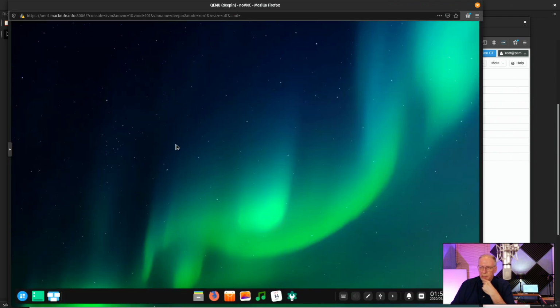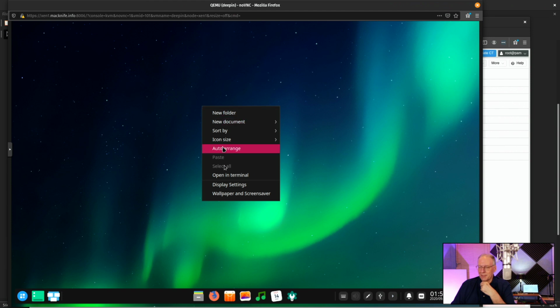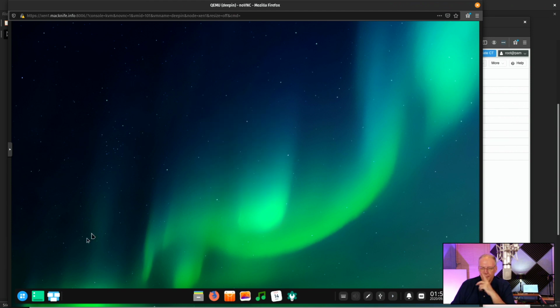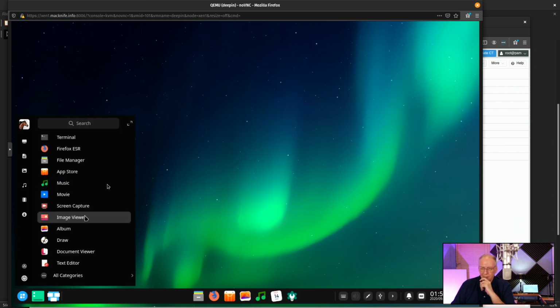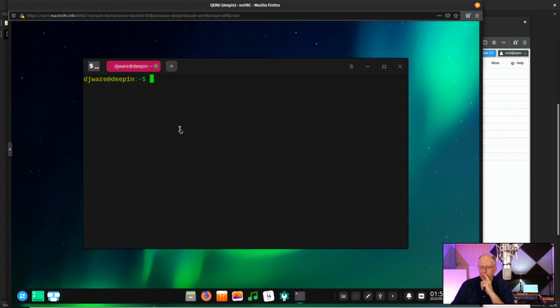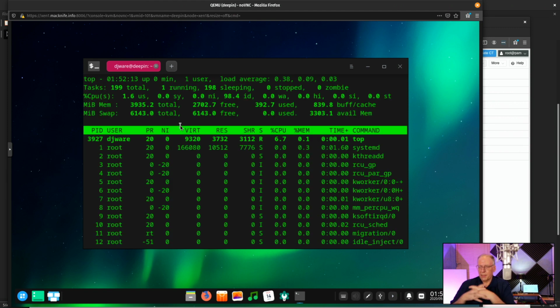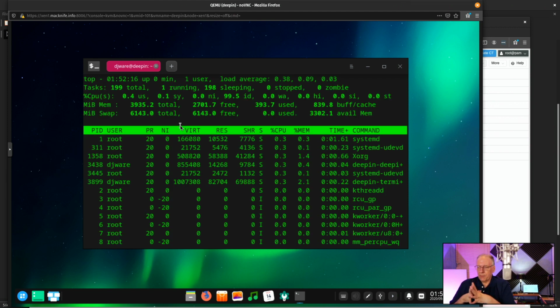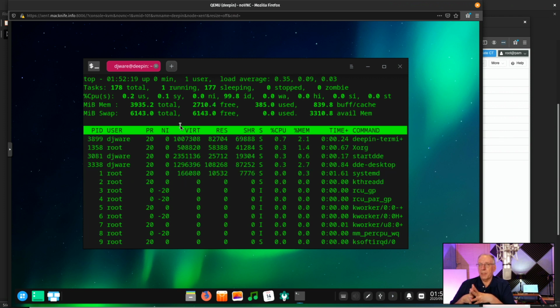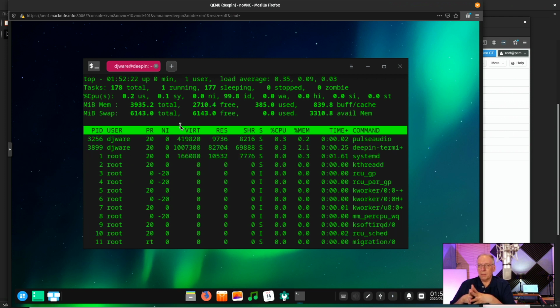Okay, so I guess the best place to start is, well, let's do this. I don't want this to get too far out of hand, so let's see what top says before we start running a bunch of stuff. 393.7 megabytes of memory in use. Pretty small, not bad.